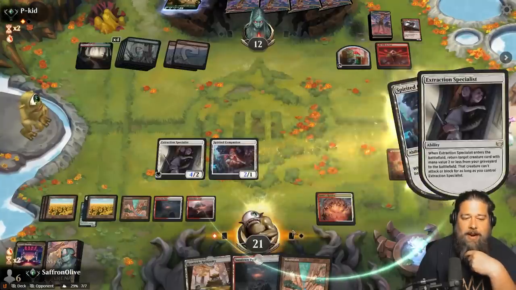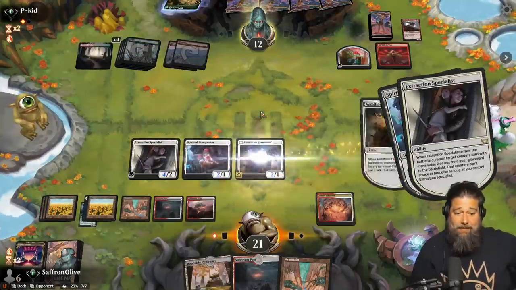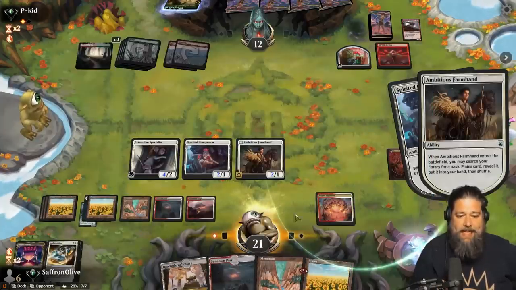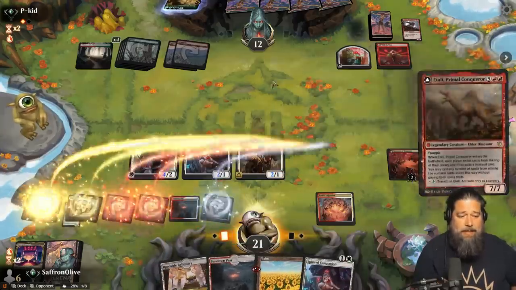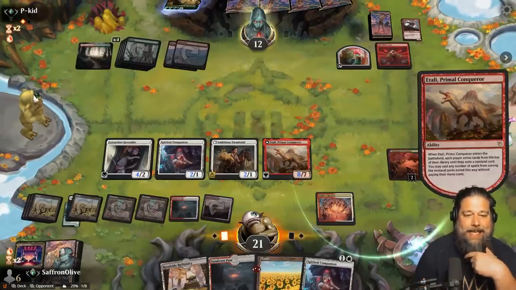We draw a card. We Extraction Specialist the Farmhand. We could use something big. A big creature just lets us win here, I think, because everything has haste. That's another upside. Oh, speaking of big creatures. Well. Mountain, Atalya. That is a big creature. And that, I think, might be a dead opponent. Atalya. Spin it to win it.